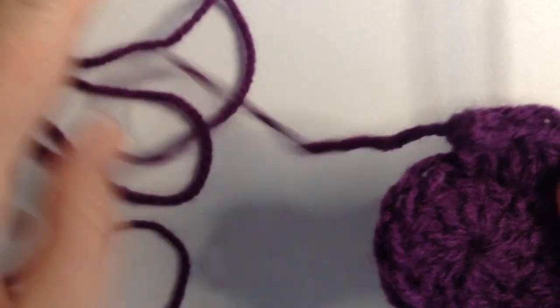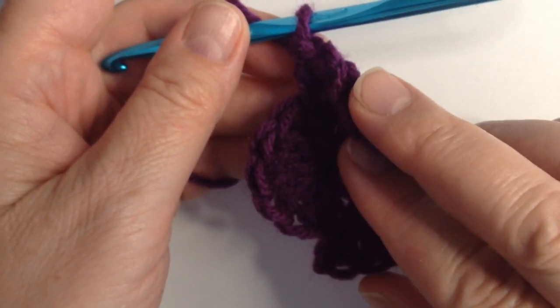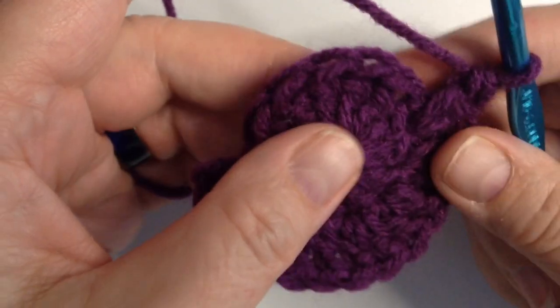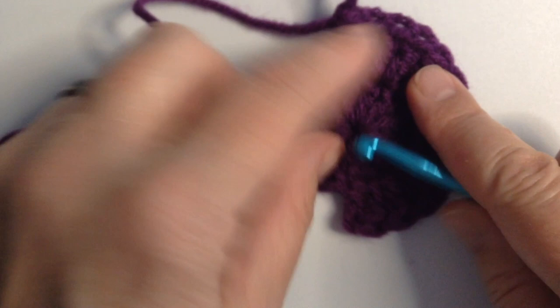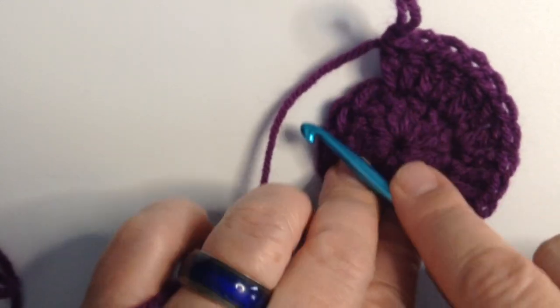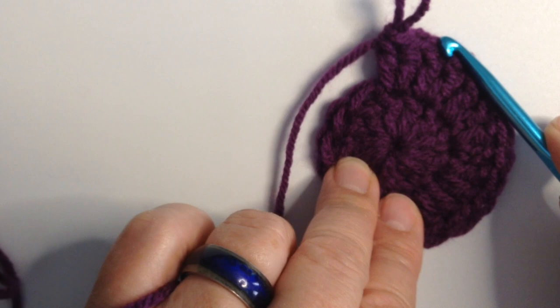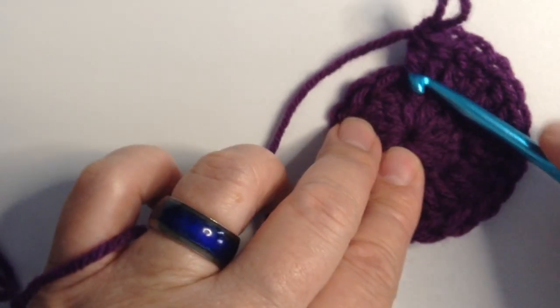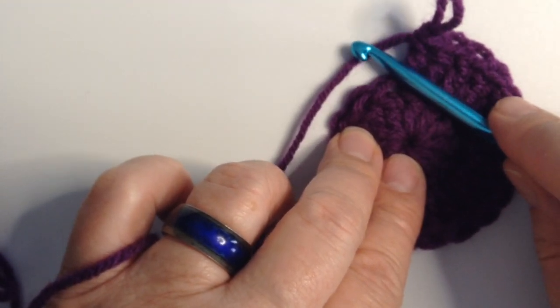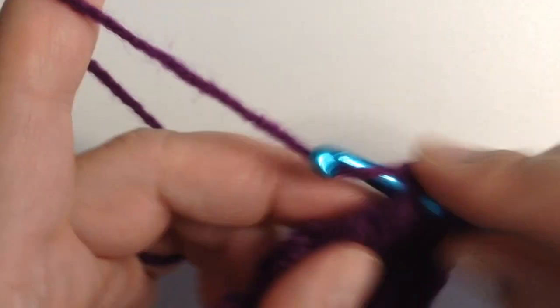So how do you know what you're doing when you're doing it? Because you can get all the way around, get your project started, building it, and look back and go, oh no — now I see it's rippling, or now I see it's pulling up. So I'm going to show you a little trick. The staff of the stitch going straight up and down compared to the angle of the horizon of the circle — if it pulls this way, you're going to have it pull up and cup on you. If it pushes forward at an angle this way, it's going to ripple. So if we continue with our current pattern of two double crochets in each stitch, we are going to have a flat circle.